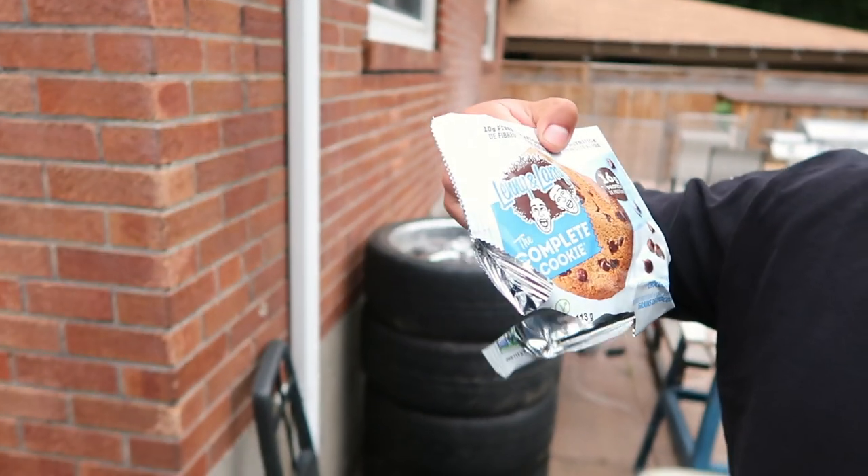I'm going to put everything back together, clean up, and then eat something before working out. I ended up eating a Lenny and Larry's complete cookie — it has 16 grams of protein, which is decent before or after a workout, though if you're really hungry I'd suggest eating something more dense. It's been a long day. I also have a subwoofer here that I might install if I want more bass later.